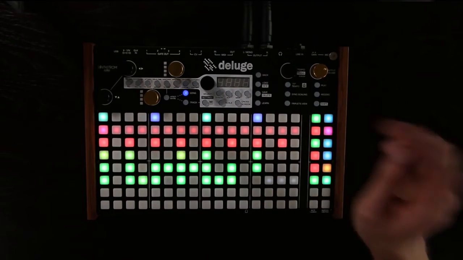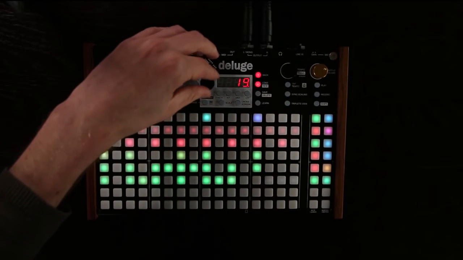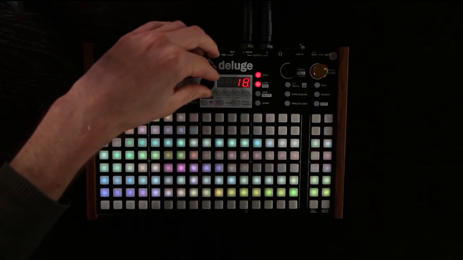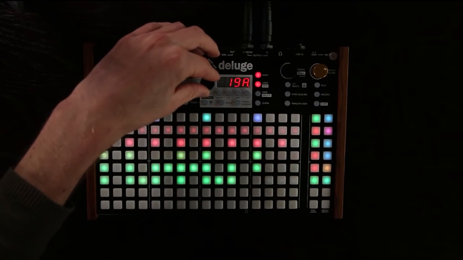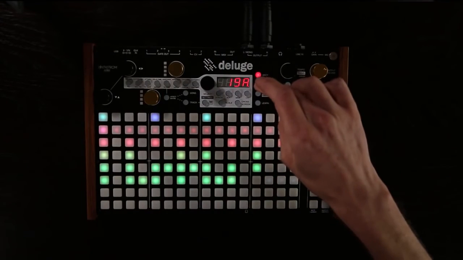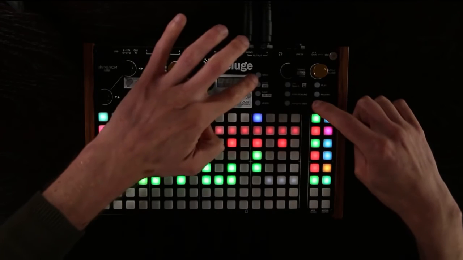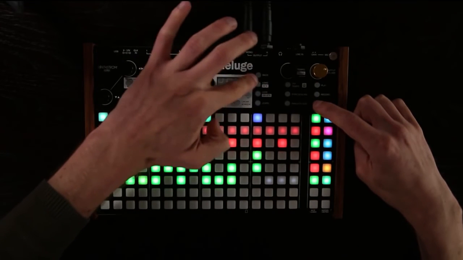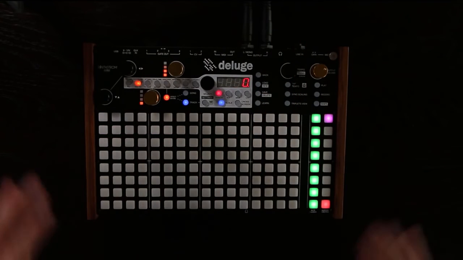To load a song, it's just the load button and defaults to the one that we already had. There's various other ones in here. You get a preview of them as you flick through the different numbers. And then you just press load again when you're on the one that you want to load, and it loads back up. To make a new song, hold down shift and press load, and new is the shift function on the load button. It asks you to confirm, press load a second time, and we've got a new blank song.